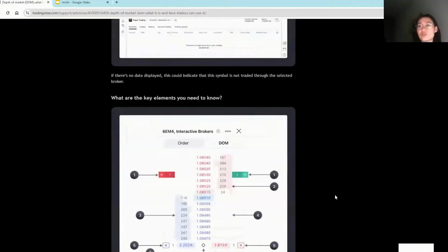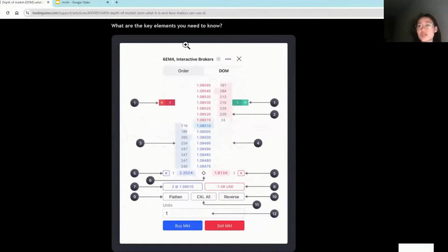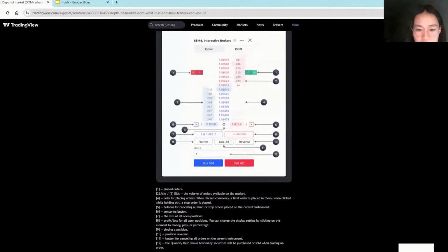This isn't very important. So these are the key elements, I'm just going to go through them over here. Let me see. Can you guys see my screen? Is it too small? Okay, great. Oh, you can't see my screen? Okay, I should be sharing screen now. I can zoom in if that helps.